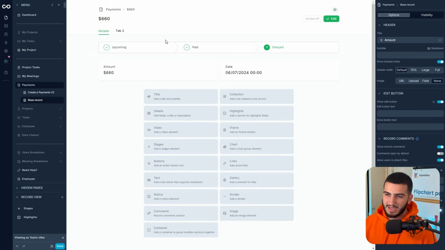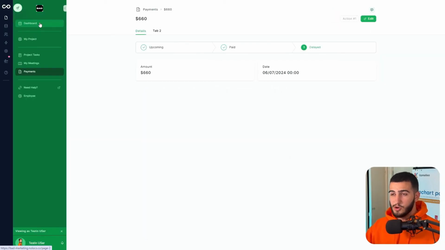Guys, I'm kind of realizing there's not much purpose to this payment page apart from maybe the amount, the invoice, and whether it's paid or not. You could potentially add different notices if that's relevant. But for now, I want to focus more on the different additions and data permissions. So I'm just going to leave this for now. Press down. Let's have a quick overview of what we've already done.